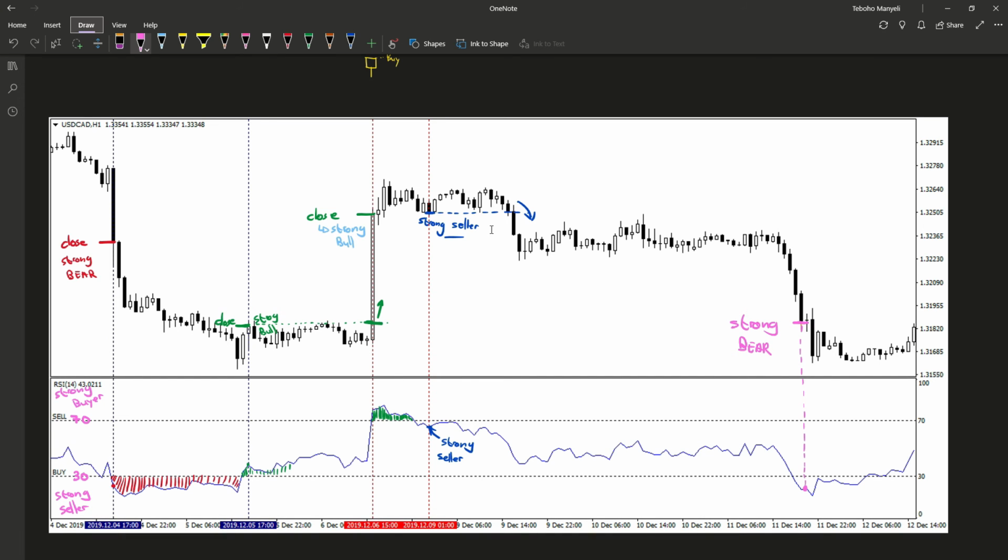Okay, and then as time went, they kept in there, they kept showing us that they're strong and they don't want to come above the 30, but they can't stay there forever. They ran out of fuel somewhere after that. So from here we can see that the market kept moving downwards because the sellers are showing you their strength. Okay, and then from this point we broke out. So probably it's this candle here that is officially above the 30, showing us that here we potentially have a strong bull, and then the market might continue going upwards until we meet our next seller.